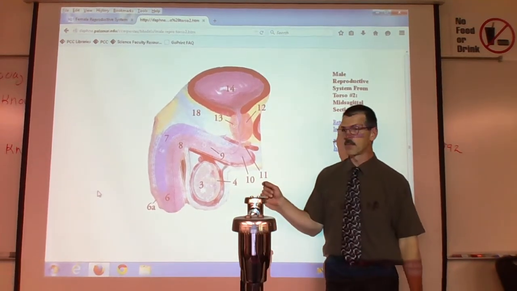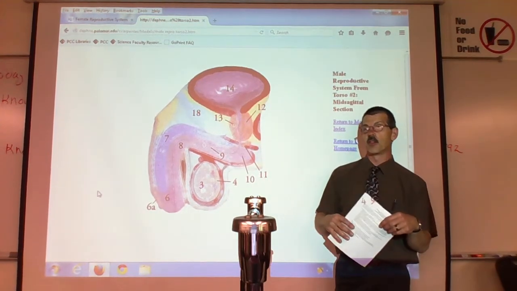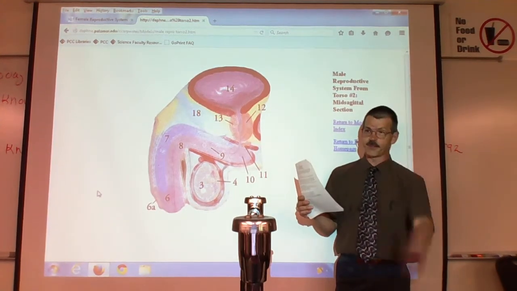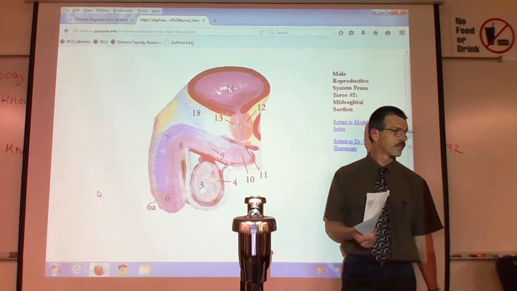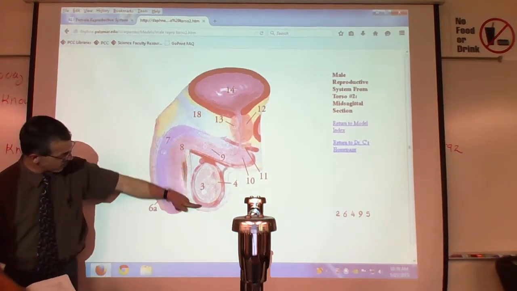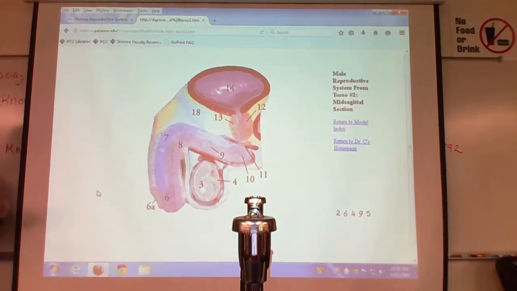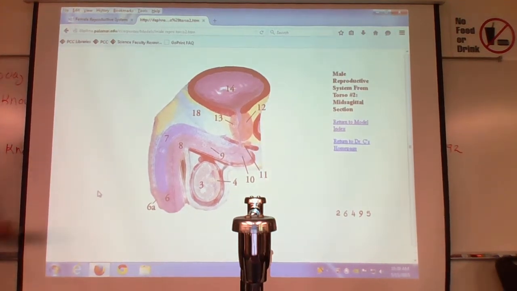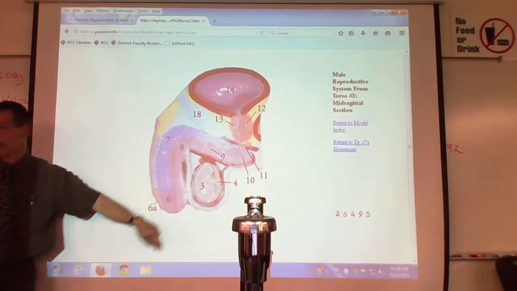What's the purpose of the dartos? It's to put the scrotum tighter on the testes to keep them warm. So if you get cold, you wrinkle and you pull. If you get hot, you unwrinkle and unpull. The cremaster has been cut here, but it would hang down, all this red you see here. The dartos is the one in the scrotum itself, the dashed red line, yes.